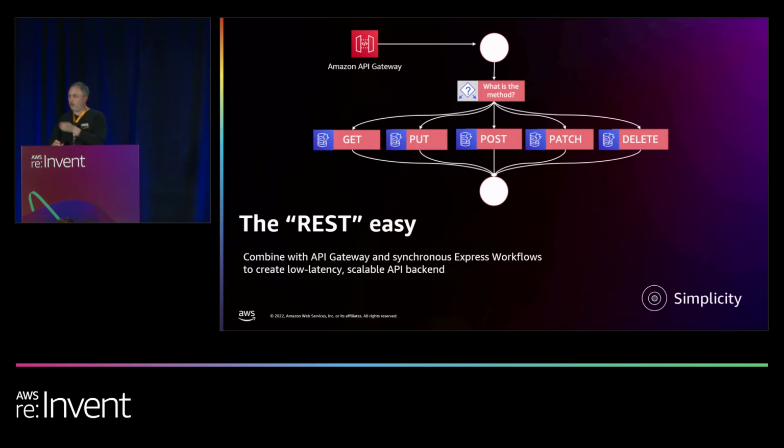Do I get, put, post, or patch? And then it runs that action directly in DynamoDB. So there's no code involved in this entire little REST API. I could, of course, add other branches here that did have maybe Lambda functions or something to do with an S3 bucket or whatever my application needed.